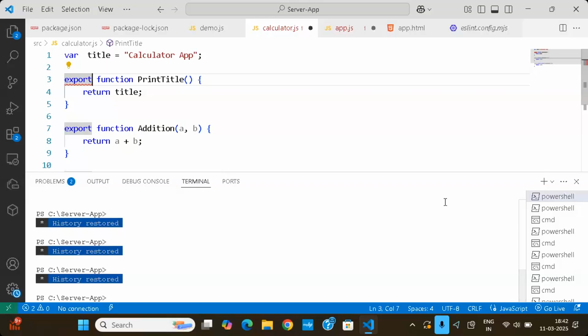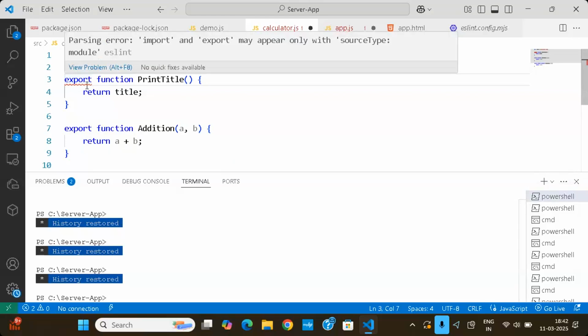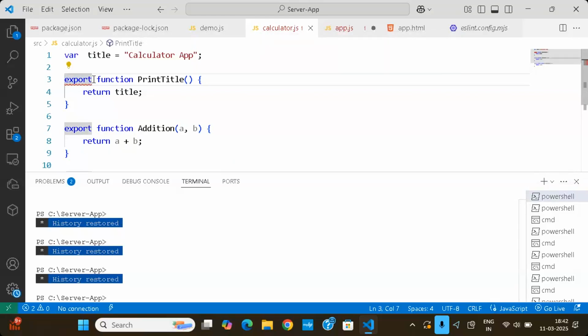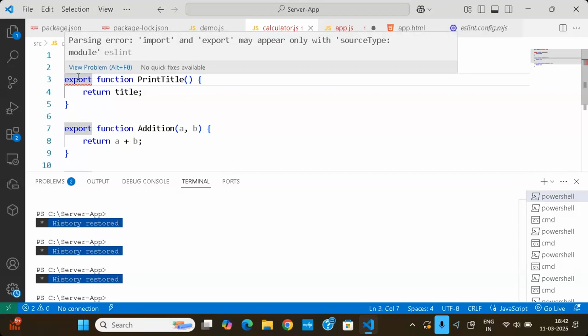It's visible? Yes, sir. What are you doing here? You should save it with Control S. You haven't saved the file. Yes, sir, I've saved it, but the black dot is showing it is not saved. Now it is saved. Okay.